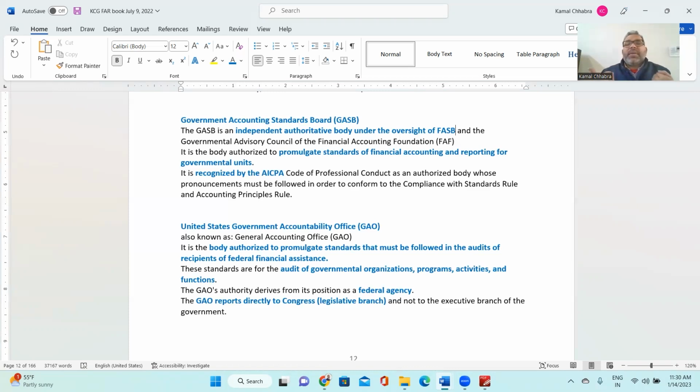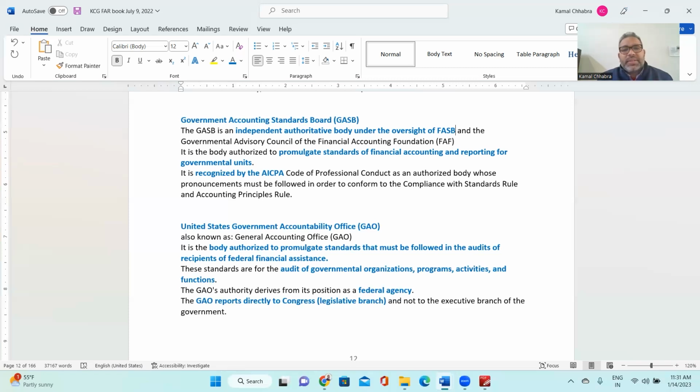Makes sense why it is first prepared by the FASB, because it is for the non-governmental entity, right? And they want the governmental accounting standard to be, to the extent possible, aligned with the non-governmental entity, so that in future it will be an apple to apple comparison to the extent possible, right? Wherever it is not possible, you can't do it, but to the extent it is possible, they try to make it so. That is the reason the accounting standard is first developed by the FASB and then goes to the GASB.